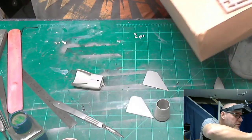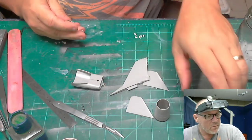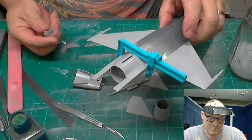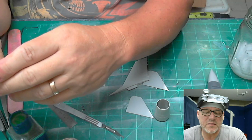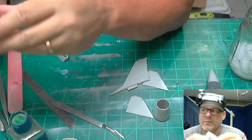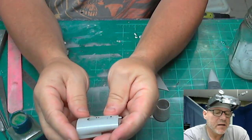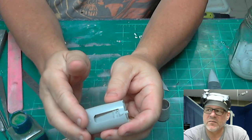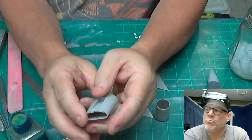Is a little interesting. So when I assembled this, I only glued it on the bottom. The reason I did that is there's no positive alignment on this thing. It's just a butt joint. Oh, you said butt.